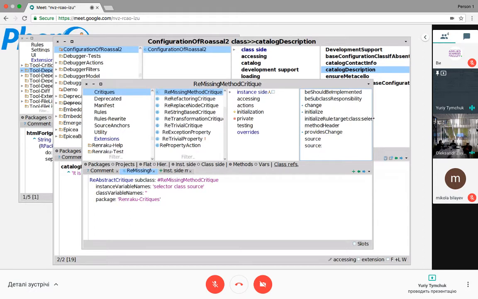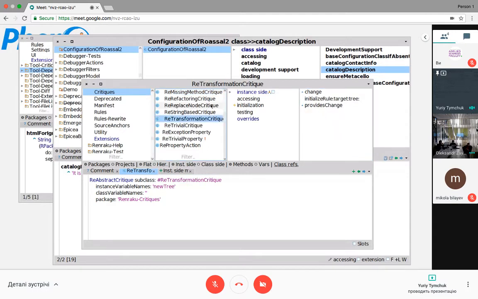And this is the whole idea of critiques. They are objects, and you can extend them to behave in the way you want them to behave. So there are also other critiques, like critiques that can transform your code, or critiques that can replace nodes, and so on. And if you need the critique to launch a rocket, you can do that, because critiques are objects.